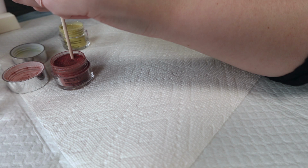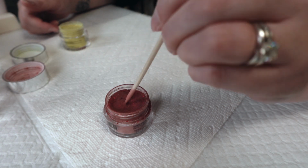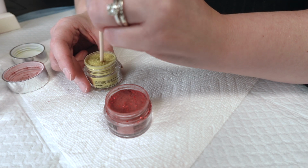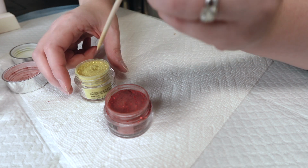So I take these little wooden stick things. I got them off Amazon, and you just want to stir the dip powder and make sure it's evenly dispersed. So this red is actually a chunky flake, which is a little bit different than glitter, and I am 1000% obsessed with the flake.